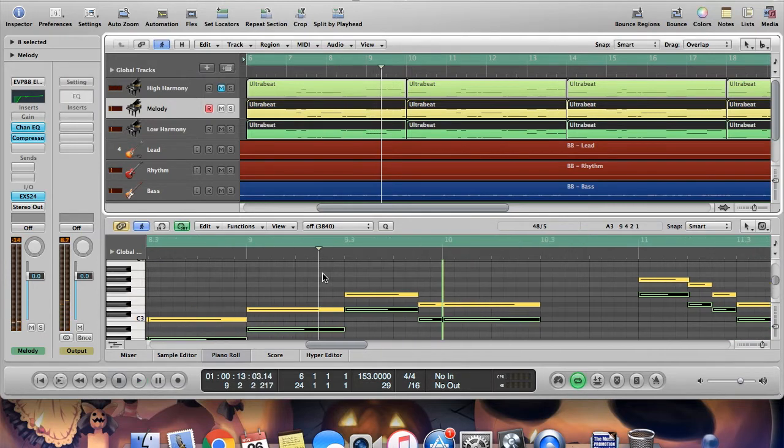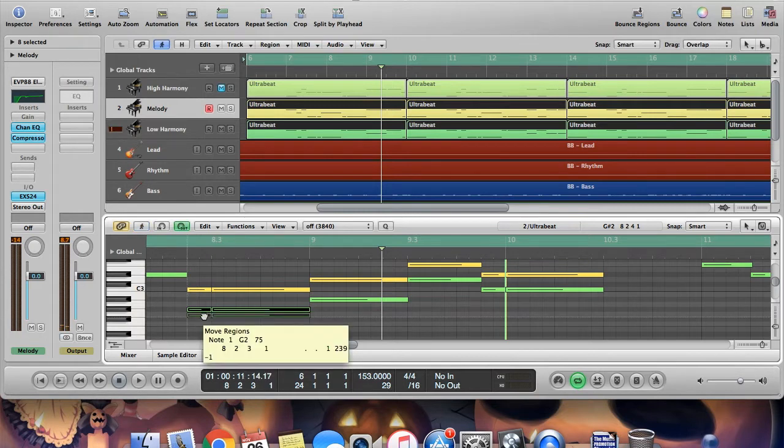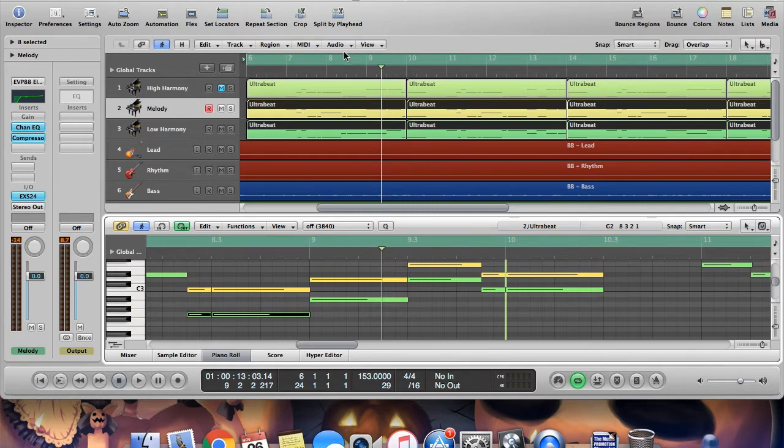So let's listen to these two parts together. There was something weird happening there — that note right there. You can kind of tell what's happening; there's some tension being created. Because whatever the chord is underneath, it must be a C chord, so the fifth of a C is a G. But we were singing a G sharp, so that's gonna be clashing with that G. So whenever we're fixing a harmony part — if it's a low harmony part, you take the note and move it down a step to fix it. If it were a high harmony part, you would move it up a step.